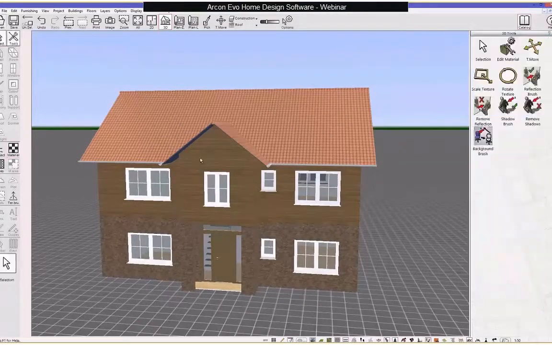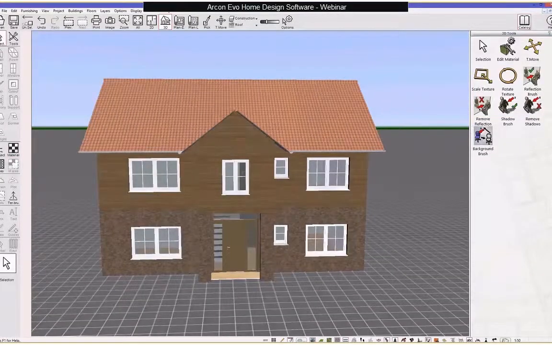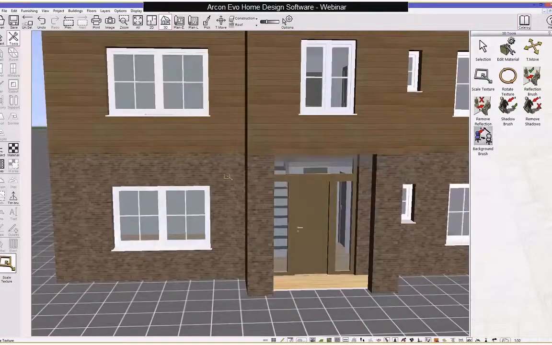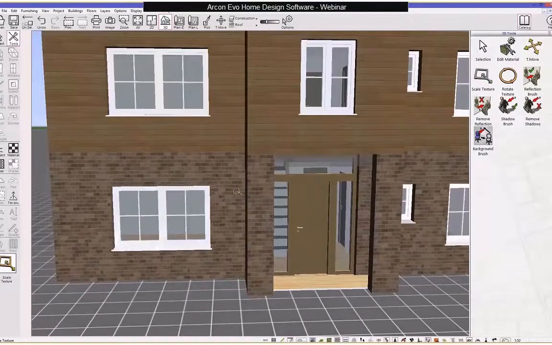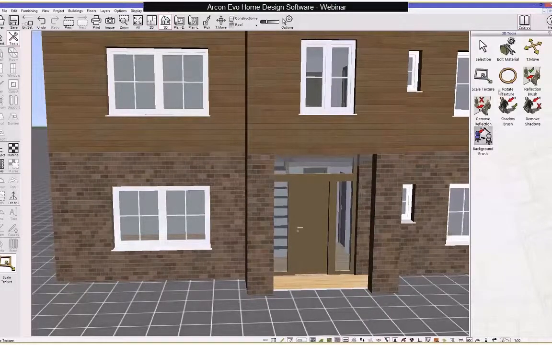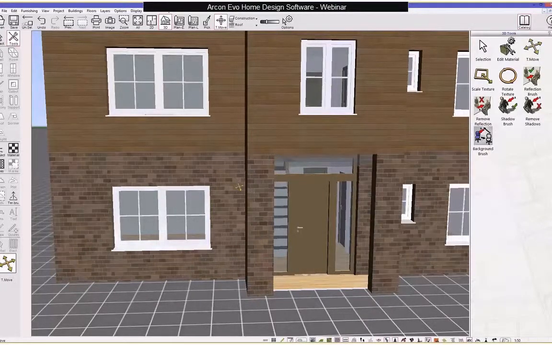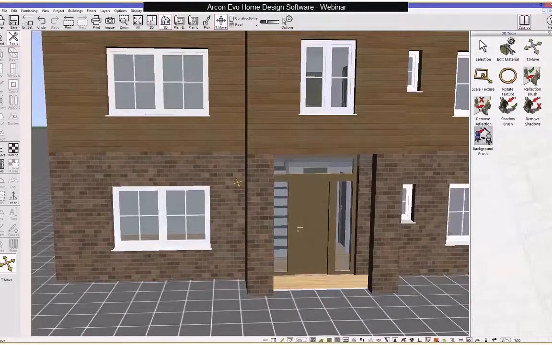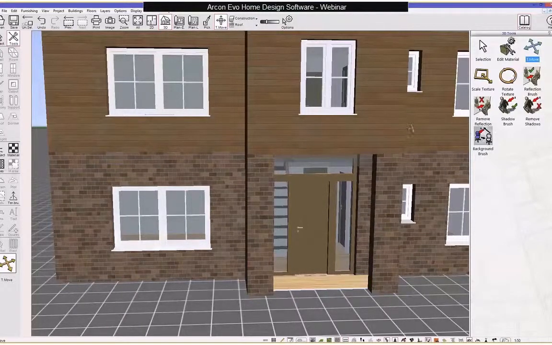You've also got various editing tools as well, so you can edit material. You have a dialog box where you can apply different lighting effects and finishes to the material itself. But you've also got a number of tools here to make direct changes to the material. For example, scaling the texture. So you can see here I'm just scaling this brick texture up. You can move the material about, just to make sure it looks visually okay, and also rotate it as well. So there's a number of different options to play around with the material itself.